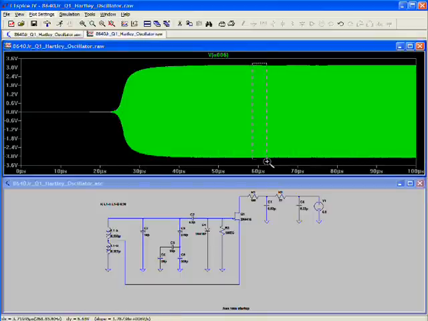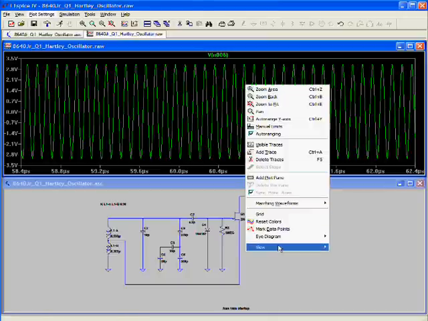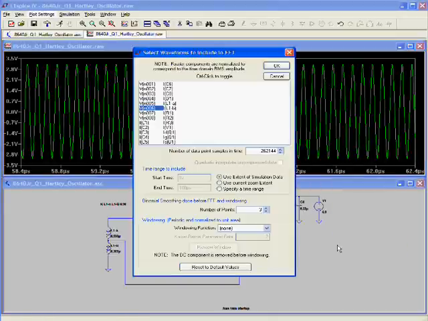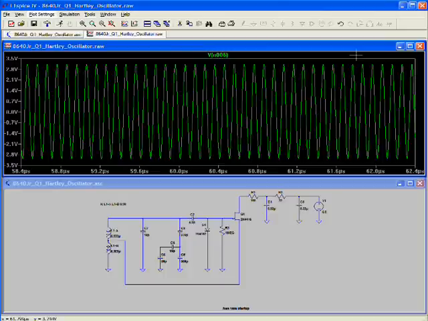So now we're looking, if I right click on this, view, FFT, OK. So on the low end we're still looking at 10.1 megahertz. So the diode made a difference in this case. It could have different junction capacitance or something like that that could have been affecting it. So it's nice being able to have the correct models in there.